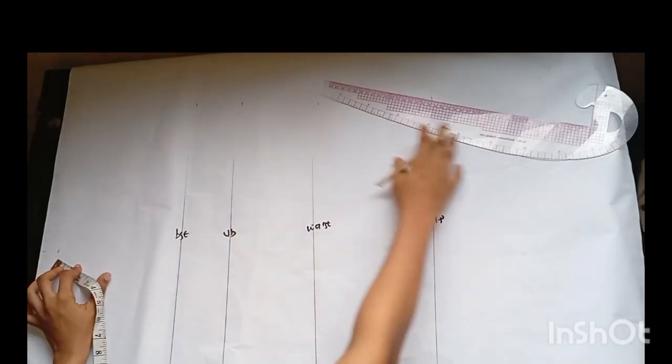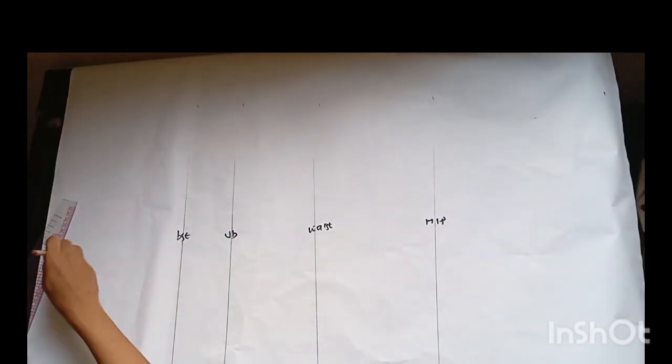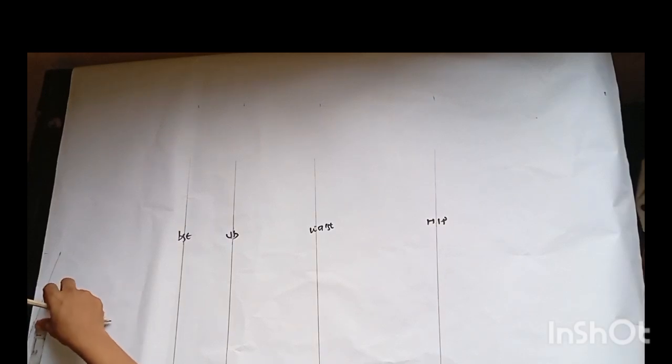So I went ahead to mark my shoulder divided by 2 and I came down by 1 inch. I'll place my tape and draw my ruler and rule out a slanted line for my shoulder slope. Next, I'm going to find my chest line, which is my bust circumference divided by 6 plus 1.5 inches.